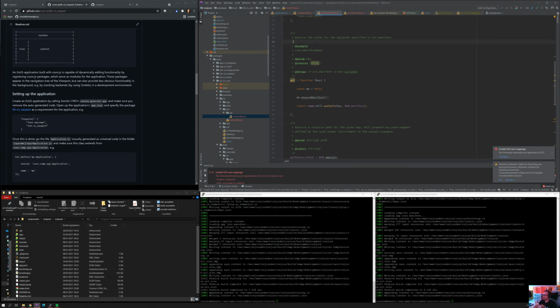Basically, what we want to do later on is create an instance of this class, which will be done automatically later on by the application.